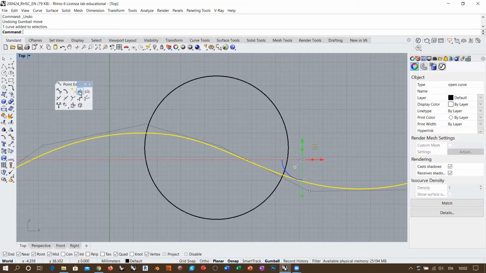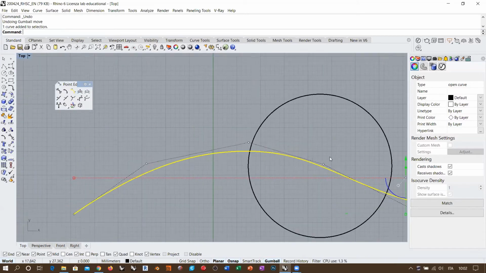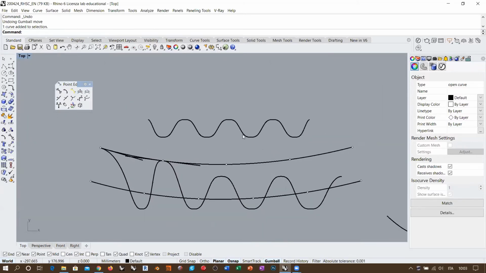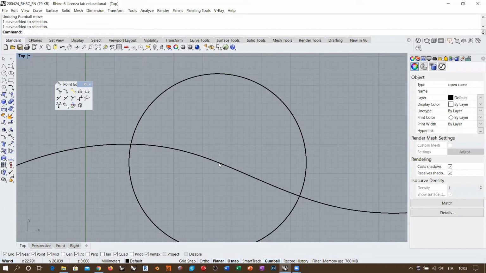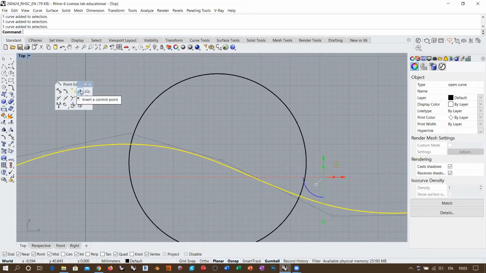Because this is something that you might want to do if you are in the process of creating a curve or a shape starting from its topology, like we did here. In order to get to this point, I created a straight line, also with a linear equation, with one control point at the start and one control point at the end, and then rebuilt the curve with the right amount of control points. If you are into this kind of modeling, then eventually you can also add control points, because when I add control points, remember that control points are magnets. They pull the curve in a particular direction, but they don't belong to the curve.